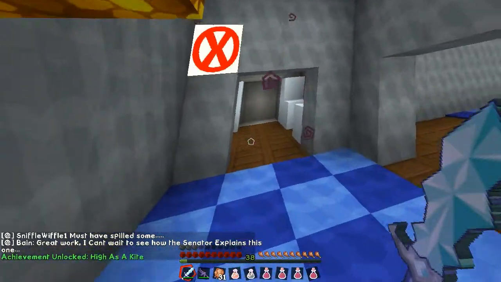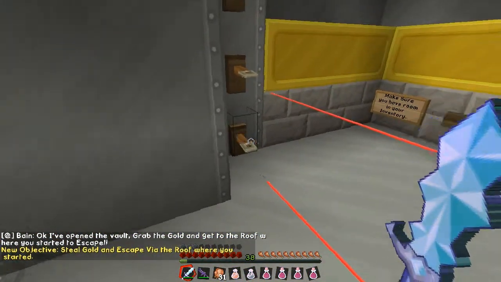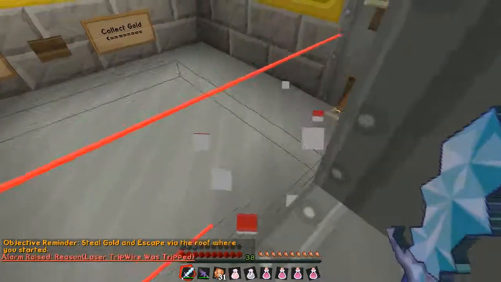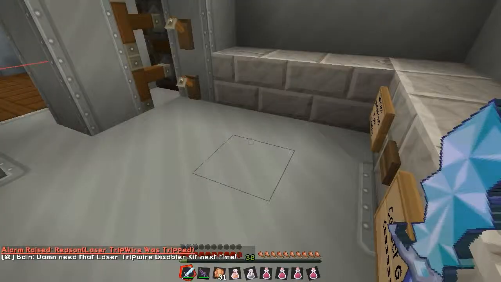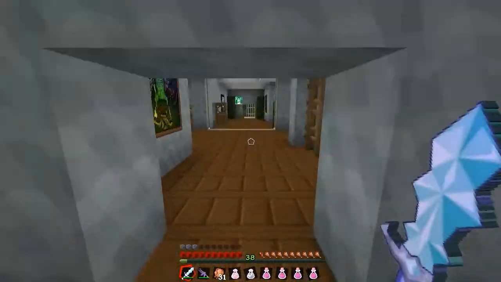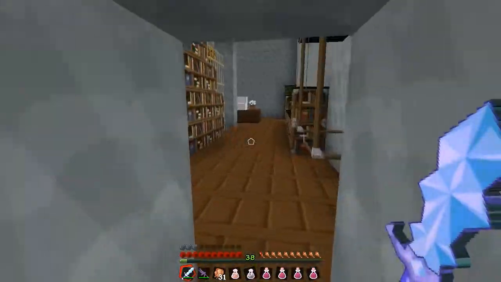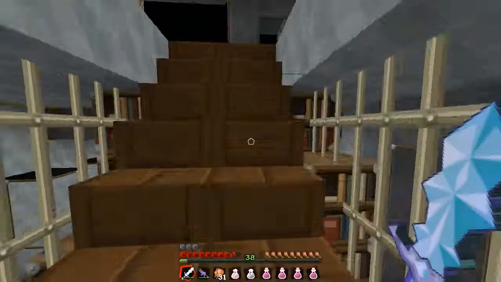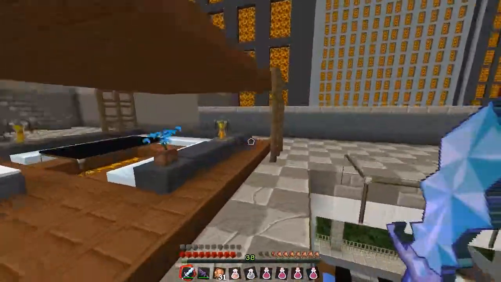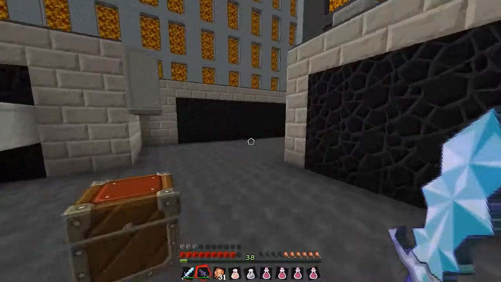I can't see it. Oh, man. This don't look good. Okay. Go. I think I broke it. Shit. I wasn't supposed to break it. Oh no. They're here. Ah! I was shot! Oh, my gosh. There's so many. I escaped.